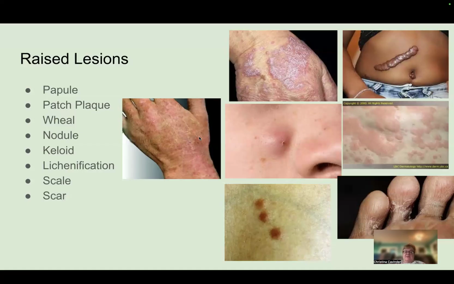A scale and a scar. So these would be papules down here. This is just your scaly skin here, and a scar, which is a keloid, and keloid's also a scar, but it's just a really raised scar, almost like double the tissue that would normally be there.